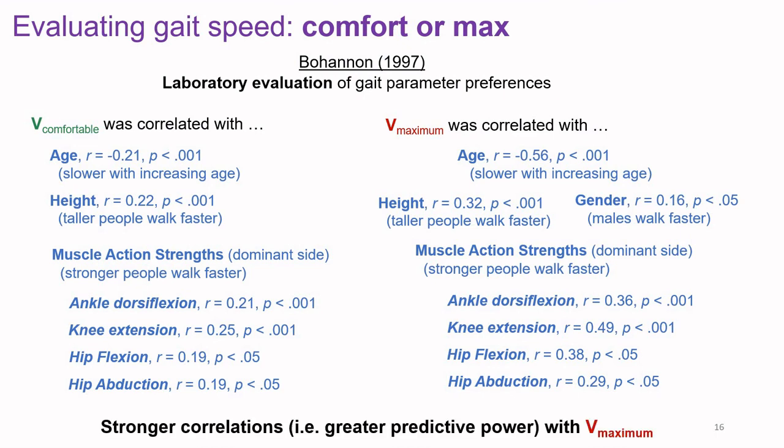If you are paying attention to the R values, showing the Pearson correlation coefficients, you will have seen that every one of them is much larger. This tells us that the measure of self-selected maximal walking velocity is more predictive, it's telling us more about age-related changes in gait. It's also telling us more about the functional effects of losing muscle strength.